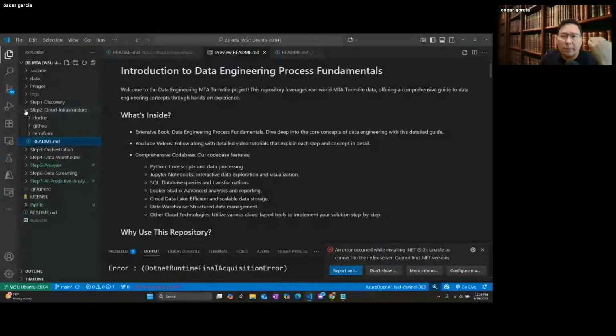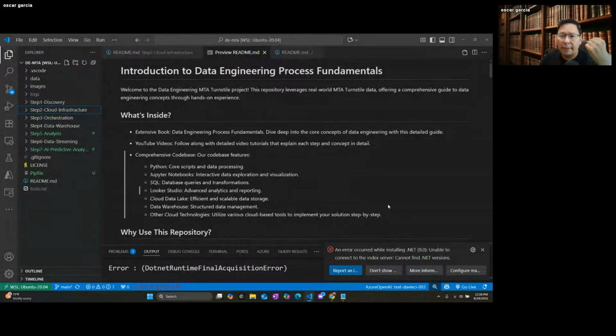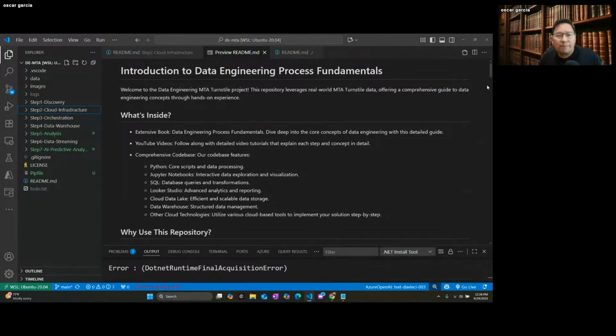When you go to that project, it's going to give you some background on what this project is. This project takes you from the concept of a comma separated value file, a CSV file, a data export from a system, into an entire data engineering process of how we build different things. So that's basically what this is going to do.